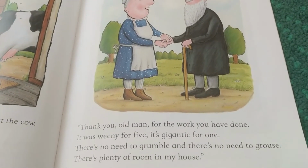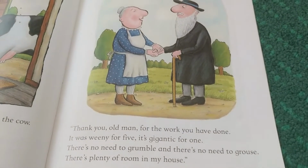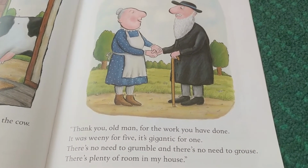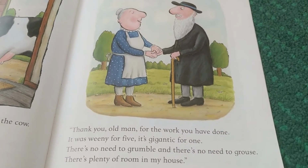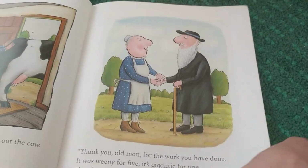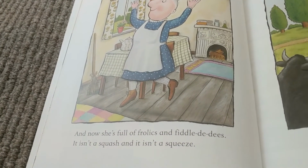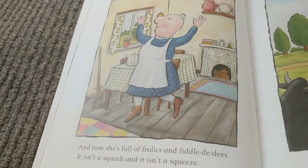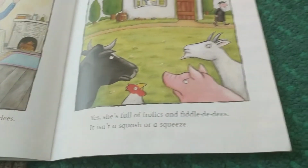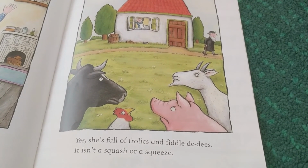"Thank you, old man, for the work you have done. It was weeny for 5. It's gigantic for 1. There's no need to grumble, and there's no need to grouse. There's plenty of room in my house." And now she's full of frolics and fiddle-dee-dees. It isn't a squash, and it isn't a squeeze. Yes, she's full of frolics and fiddle-dee-dees. It isn't a squash or a squeeze.